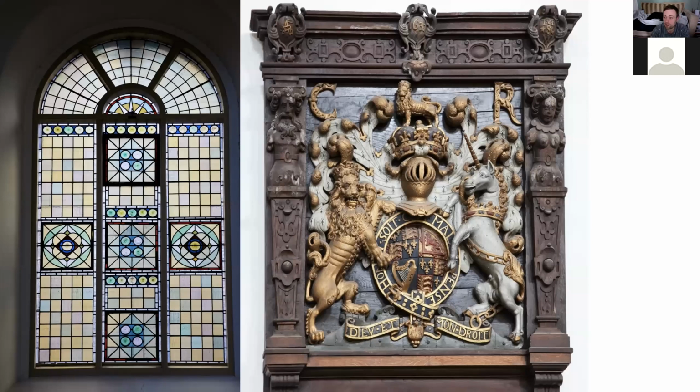The windows are very worthwhile taking a moment to come and look at in the church, because on a really sunny day, you get these spectacular effects of light thanks to the geometric patterns there. If this was very deeply rich coloured stained glass, it'd be a much darker church. So I'm quite pleased that you've got these lovely light, simple windows.